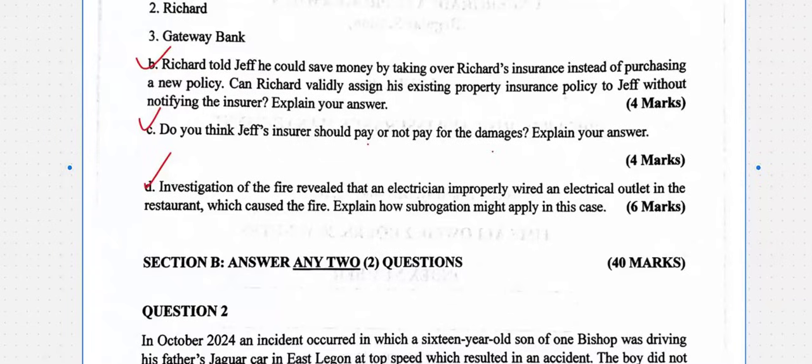That's why we are saying that you can never have a perfect situation where everything in terms of losses, probable losses to occur, is perfect. There will definitely be issues. You cannot prevent it entirely, but you can control it. You can manage it, right? So the electrician improperly wired the building. That's a loss exposure. You are exposing the building to fire in the restaurant, which caused the fire. So the loss exposure was the improper wiring. And the fire, we can say, is the peril.